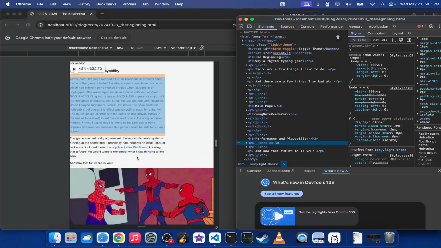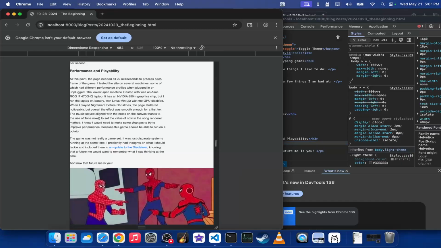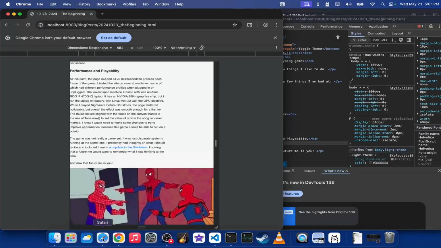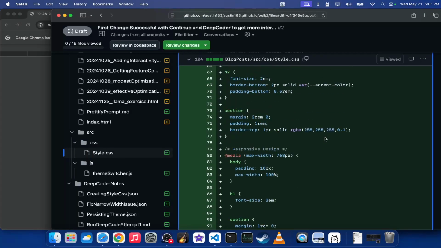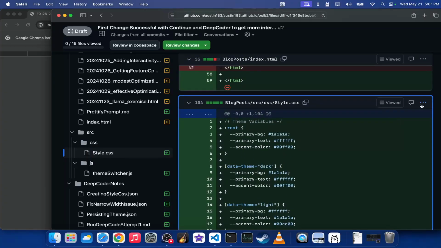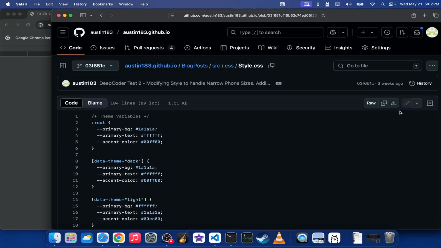I wonder if we found, I don't think it's a bug necessarily. Let's try this. We're just gonna copy in what DeepCoder said to do earlier, because maybe I also need to go back and see what I asked DeepCoder about this. Maybe I've forgotten how to ask it to fix this.